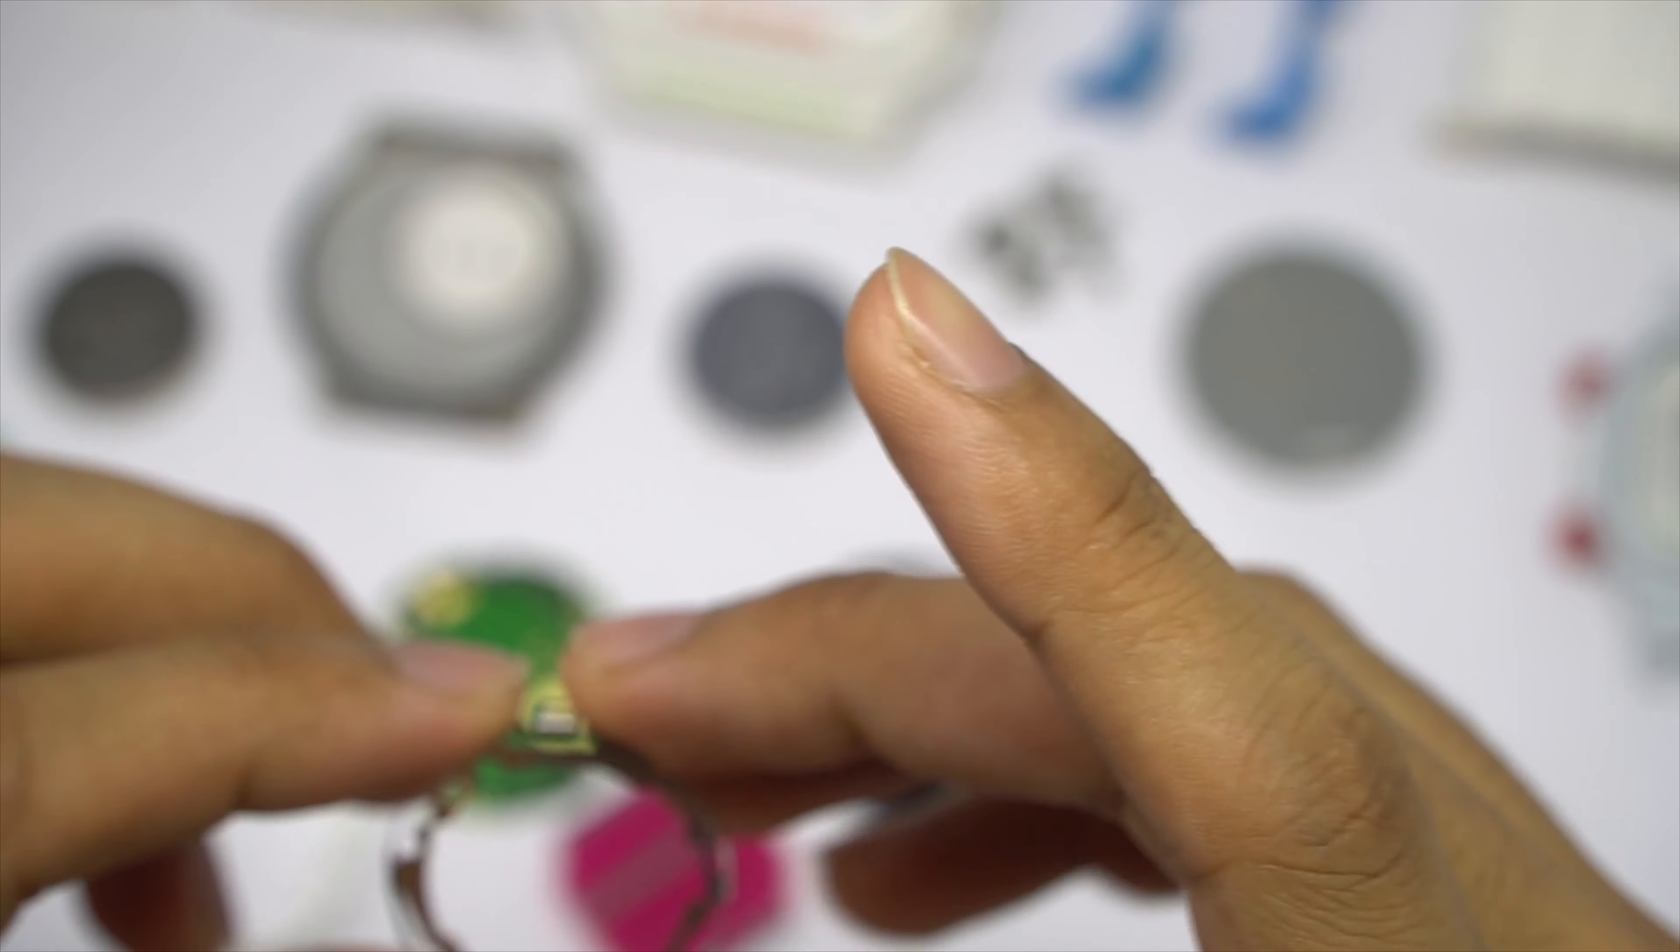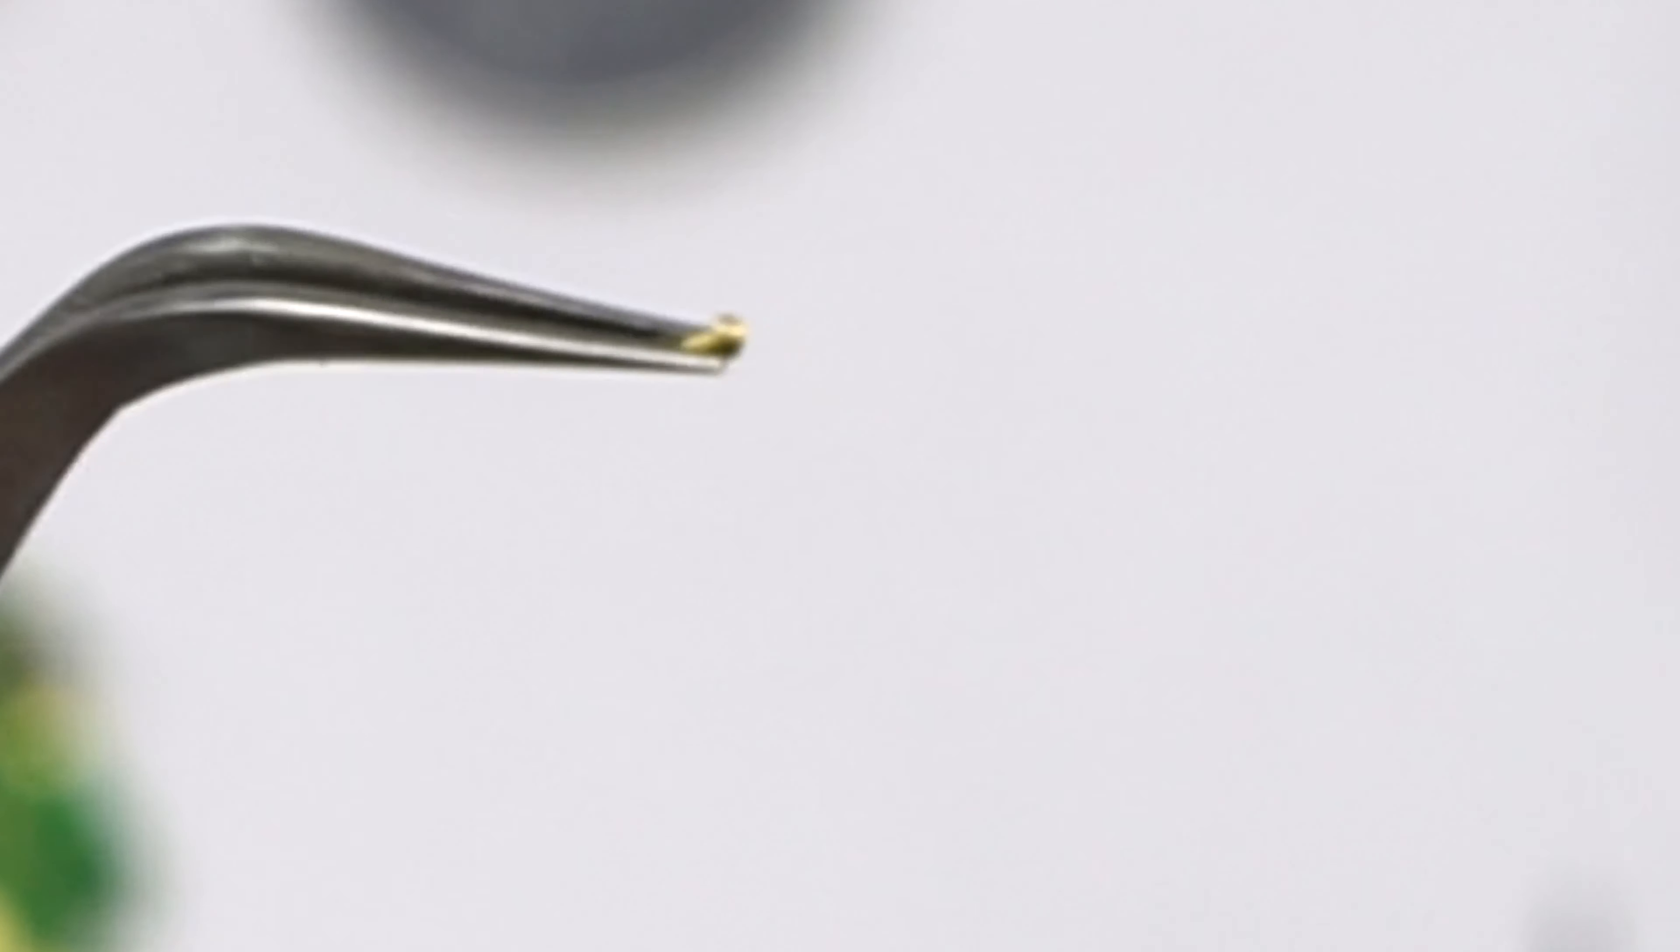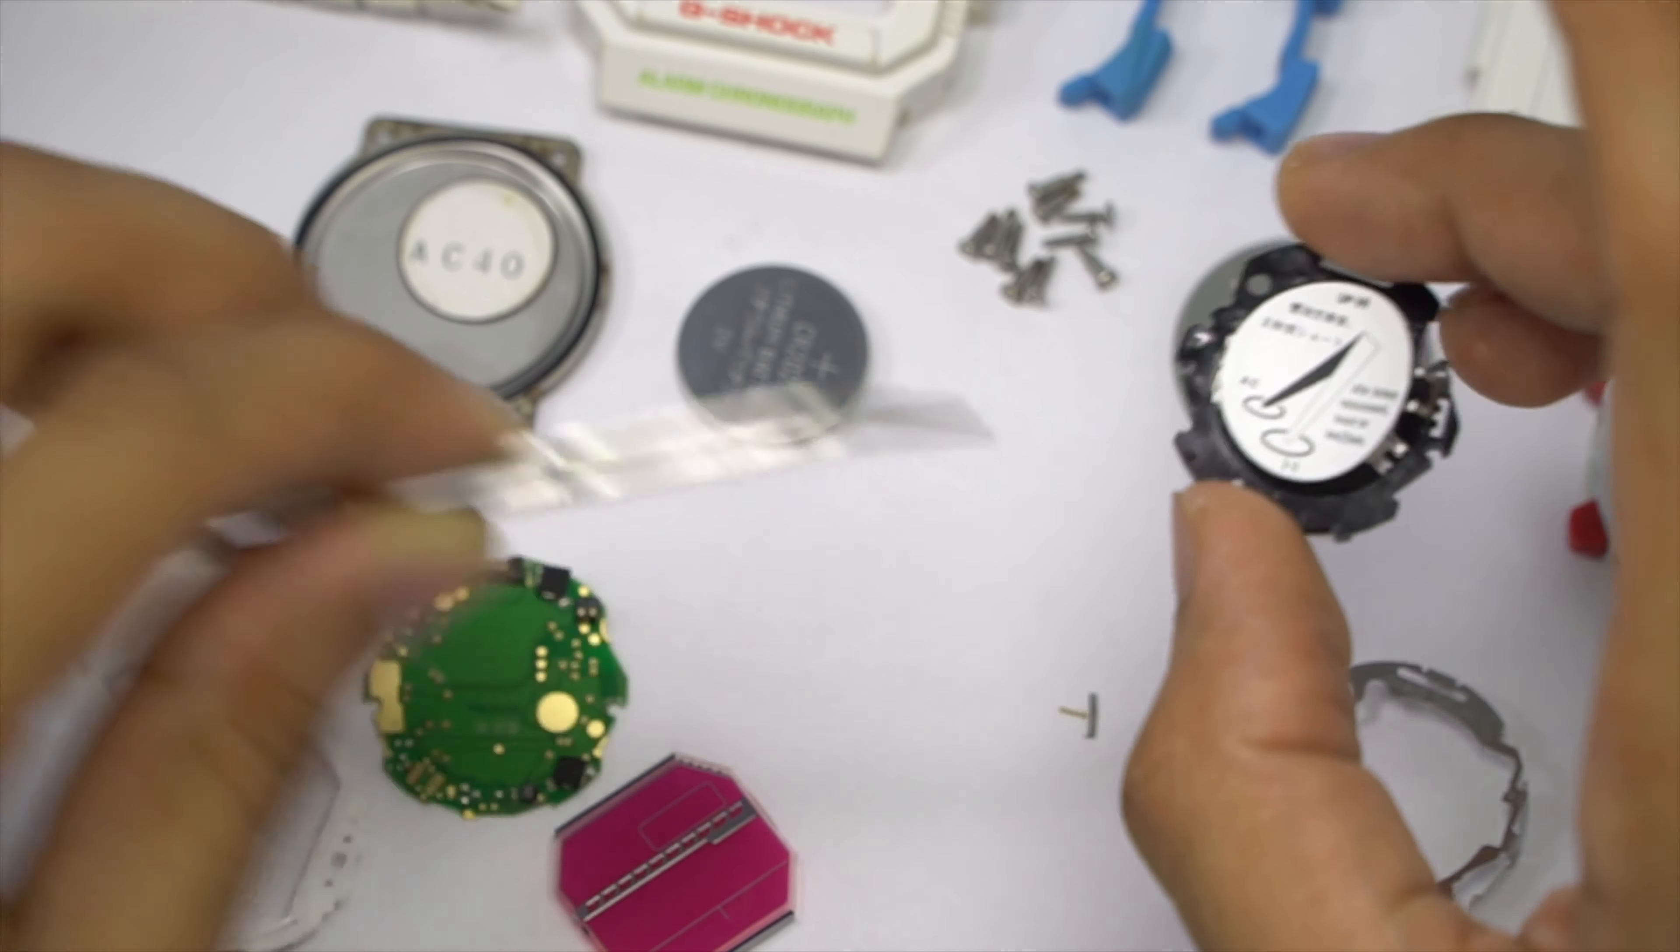Okay we're back. As you guys can see this is the metal cover, or the thing that holds all of these components down here into place. It has Casio Thailand sign over there. The battery operation will be performed on this side over here, so this is the battery compartment where we add the battery. And also this gold spring, this is the thing that I want you guys to be very careful of whenever you disassemble this watch. There's a gold spring, you can see, I'll try to add a close-up if I can. This thing will determine whether your watch will light up or not. If you swap the battery, if you bought a used watch and somehow it didn't light up, look for this thing, make sure it is there.